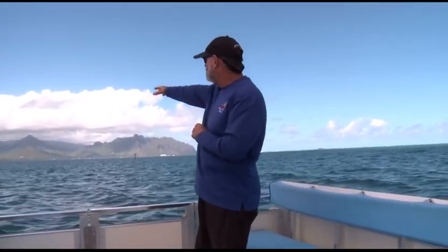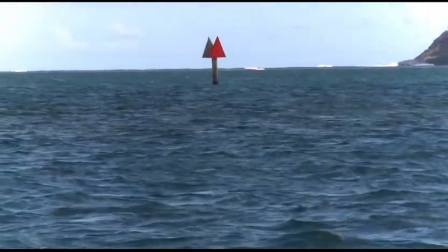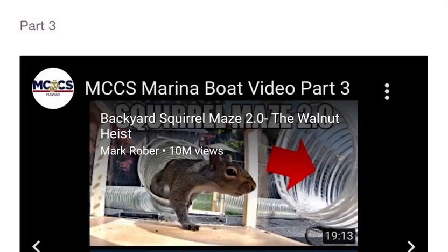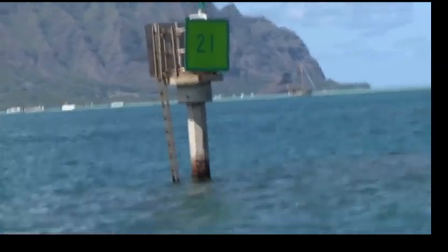We're gonna follow that sailboat out to the green marker. That reef marker there marks a circular reef called a patch reef. There's about 53 circular patch reefs in the bay. So again, give any reef marker a good 50 feet. A good 50 feet. Reef marker 21.